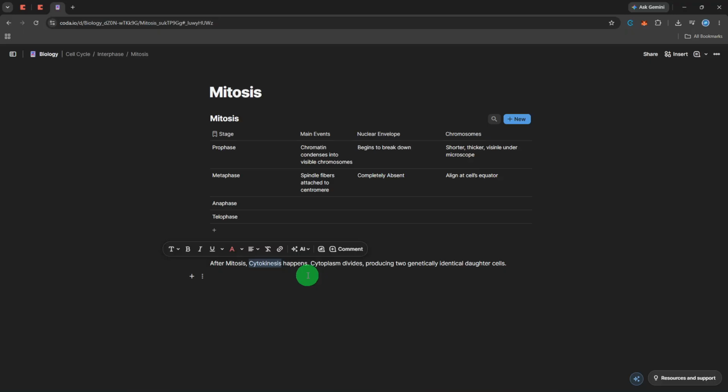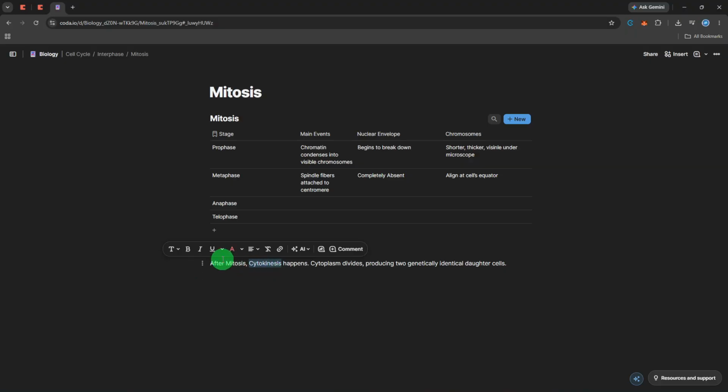As soon as you highlight the text, Coda will automatically display the formatting toolbar right near your selection, usually as a floating bar above or below the highlighted text. This is your command center for styling. If for some reason the toolbar doesn't appear, you can also access it by clicking the Format button in the toolbar at the top of the page. But the floating toolbar is the most convenient and fastest way to work.